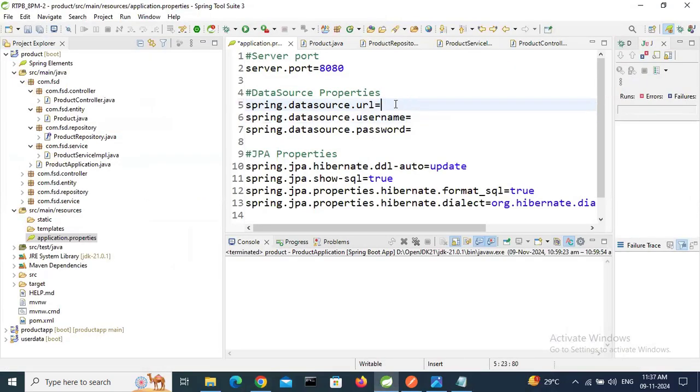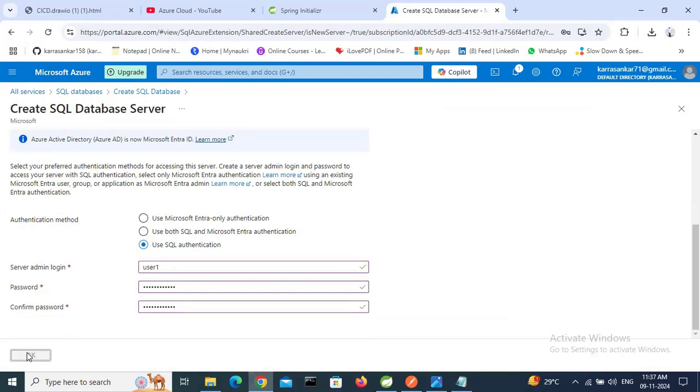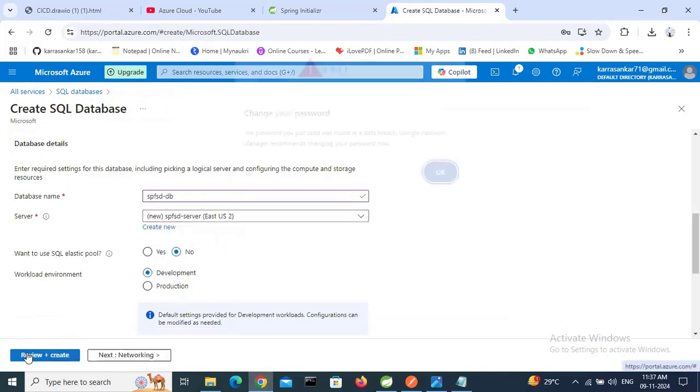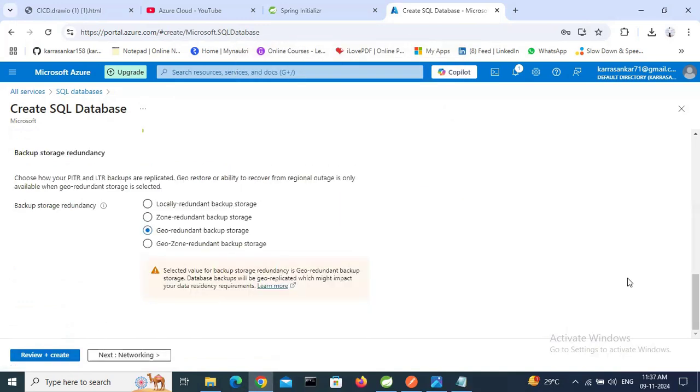This is the username, and the password is password at the rate of 123. Right? Okay. Then review and create.